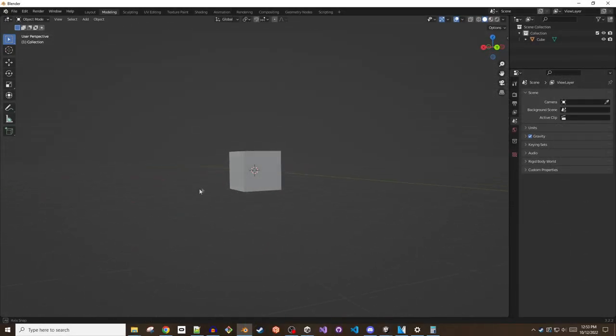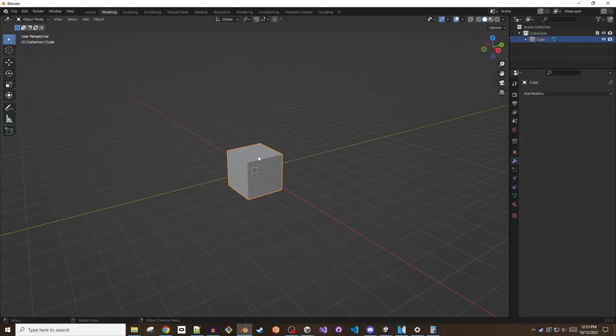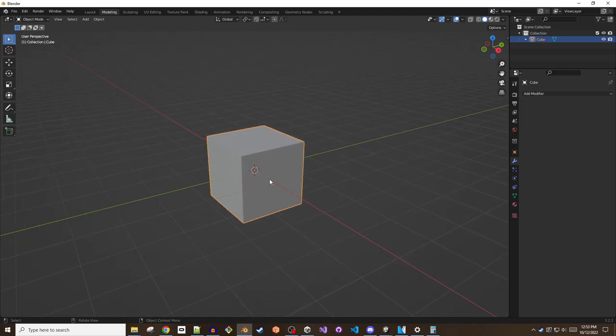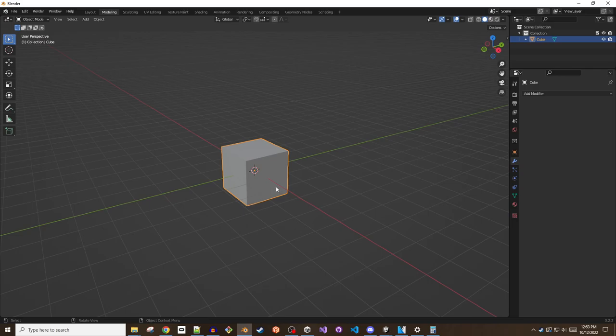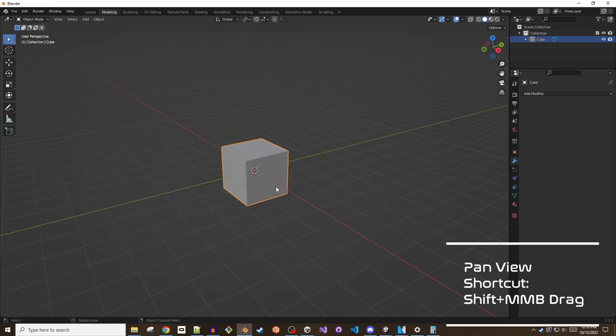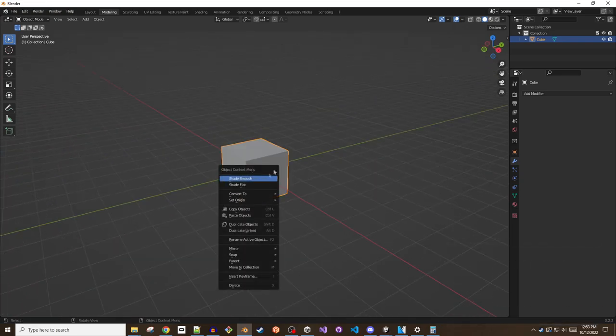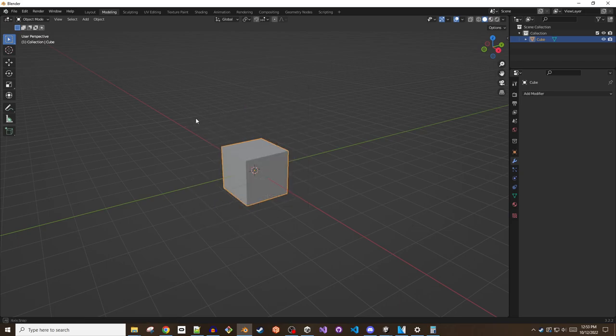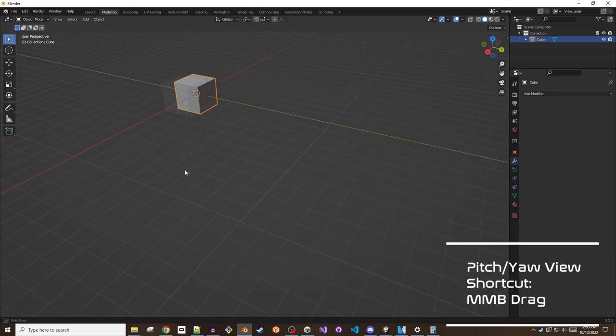Blender is renowned for having an odd and sometimes confusing interface. They jettison a number of common conventions that other programs use as staples. One of the most jarring differences is manipulating the view. To pan the view, hold Shift and middle click, and then drag. Instead of being able to right click and drag to pitch and yaw the view, this is done by holding and dragging the middle mouse button.